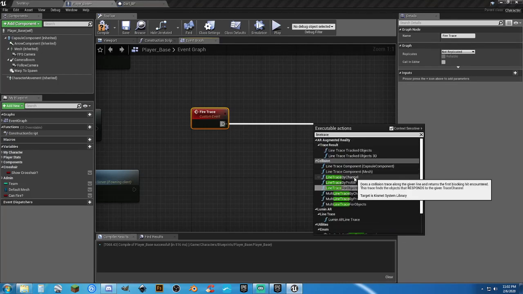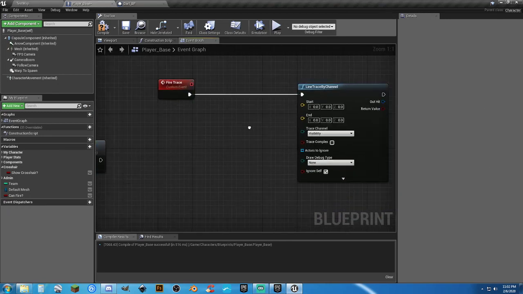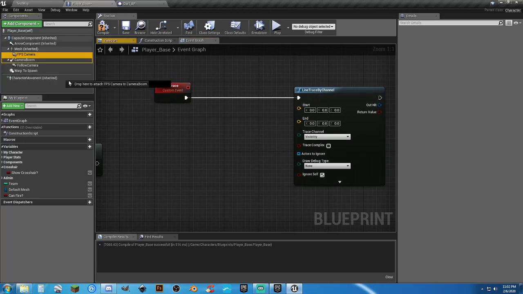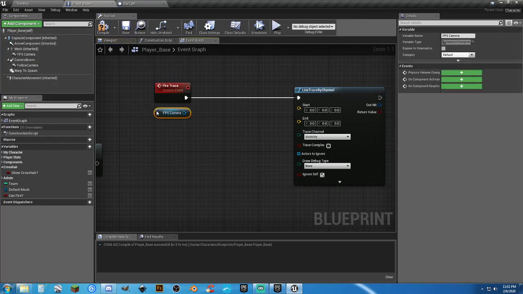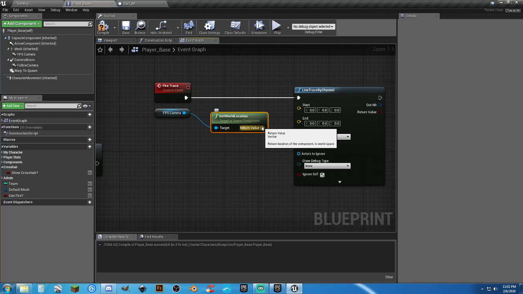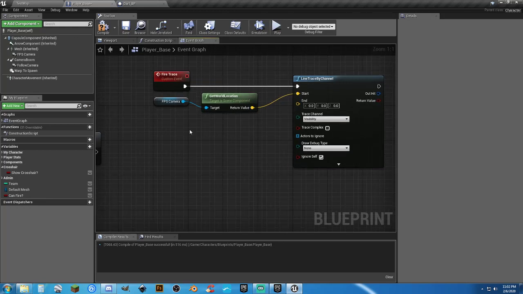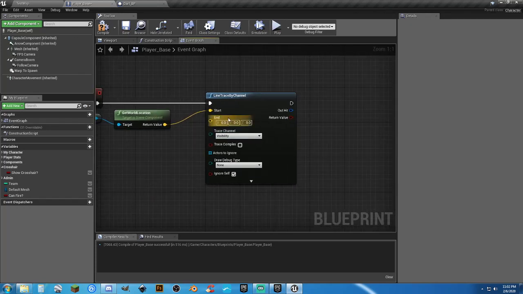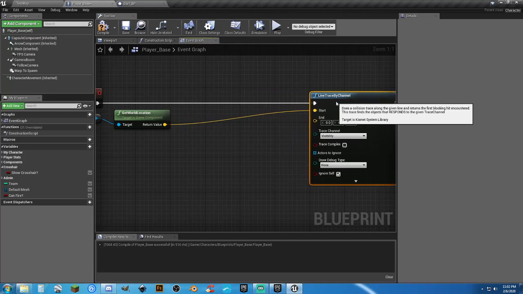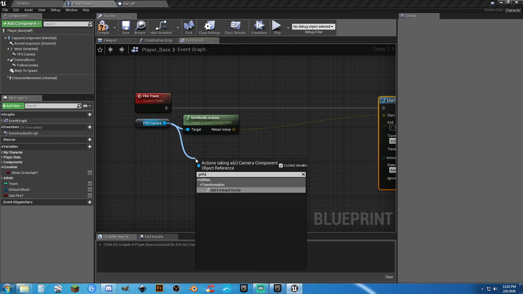So do a line trace by channel, and go through the usual rigmarole. The FPS camera, we're going to get world location, plug that into our start. And we're going to need to move you. Get forward vector.